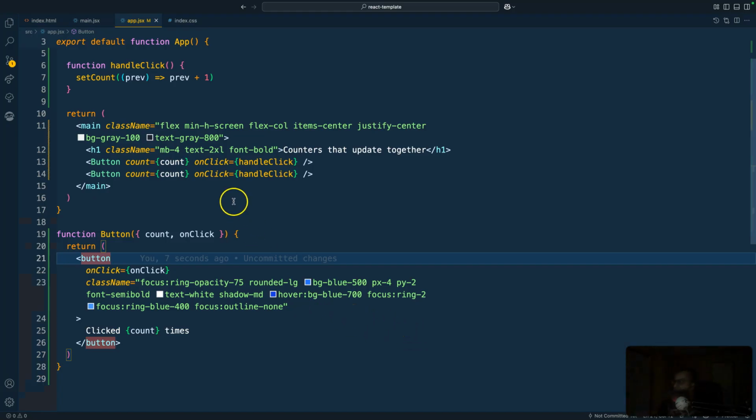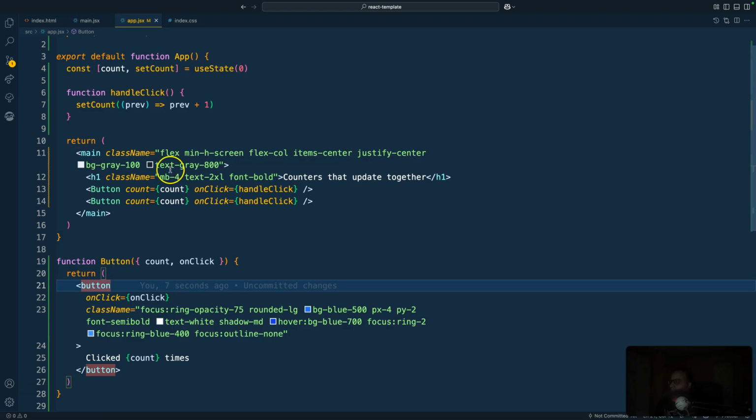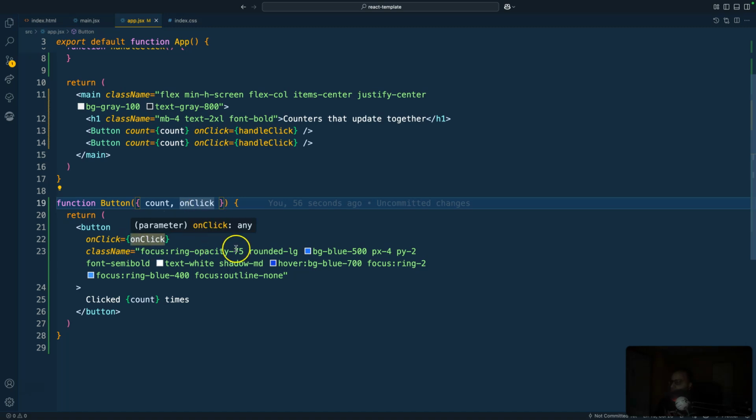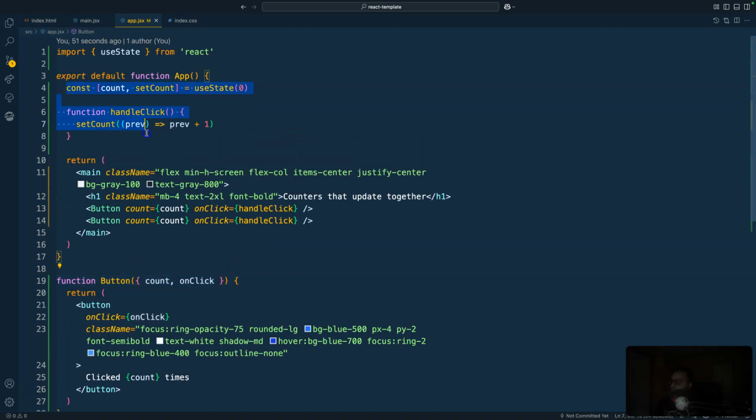So it's kind of handy, but to put this together, we have a button component that will receive 2 props, the count and what you want to happen on the onClick. That is all managed by the parent. The parent sends in the count, sends in setCount, and I've got too many reminders going off. So we have count, setCount, and we learned about how to avoid the stale state bug potentially.